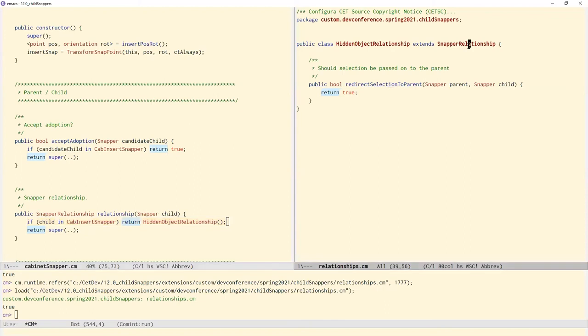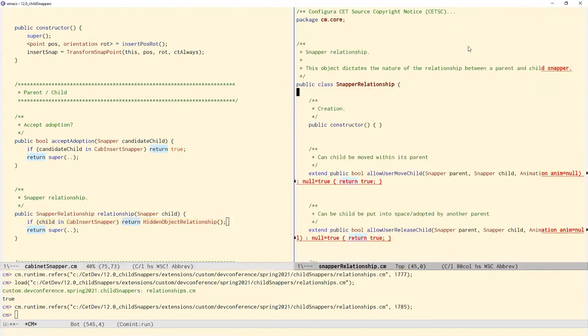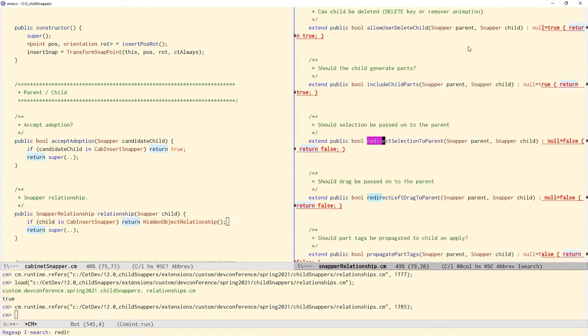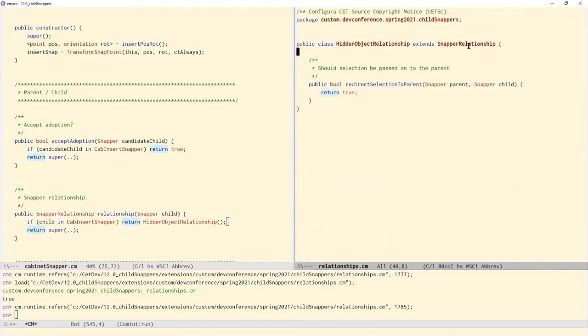And I promise I'm not going to do demos for each one of these. I just want to get the rough idea across. Call it a component like relationship.